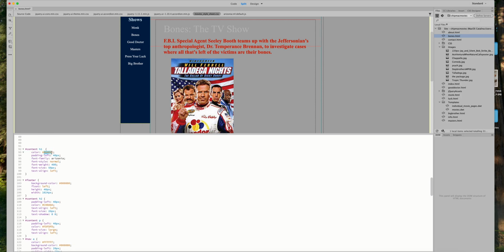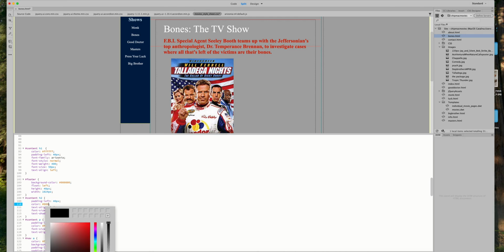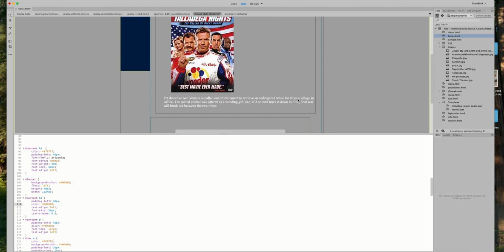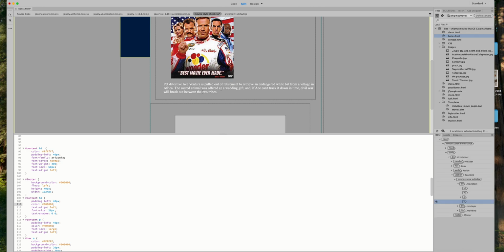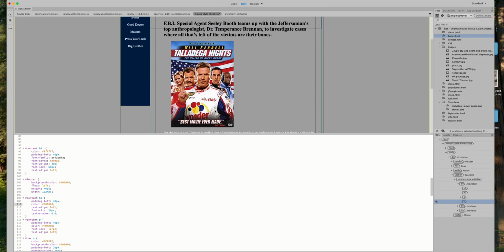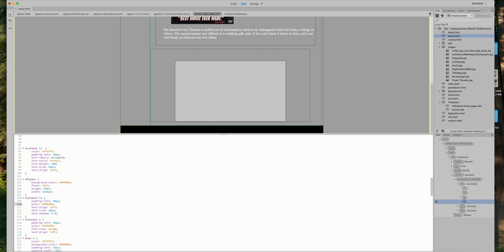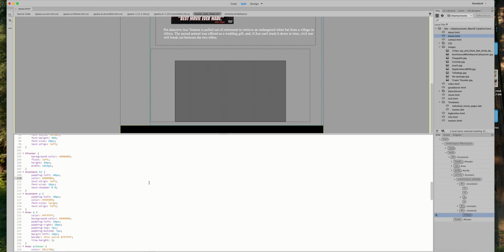I want to make this white. Much better. Actually, H2 is pretty brutal too. So just for the sake of the process, 1, 2, 3, 4, 5, 6. There we go. All right, now we have the image, and then we'll replace this text to be more about the TV show. And then last but not least is our video.